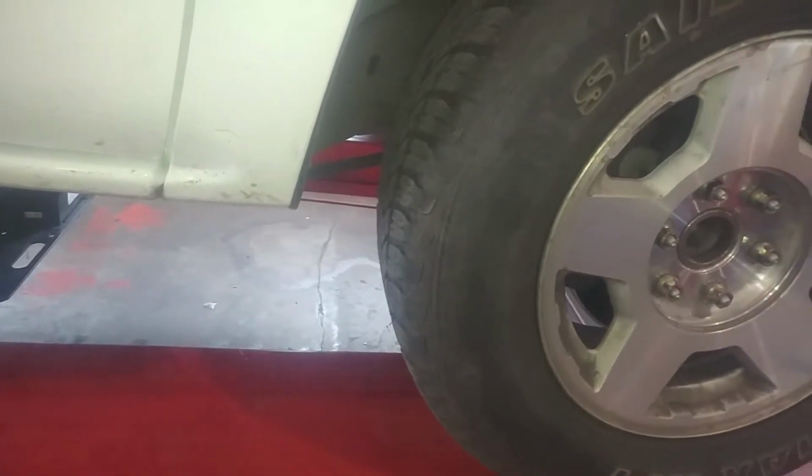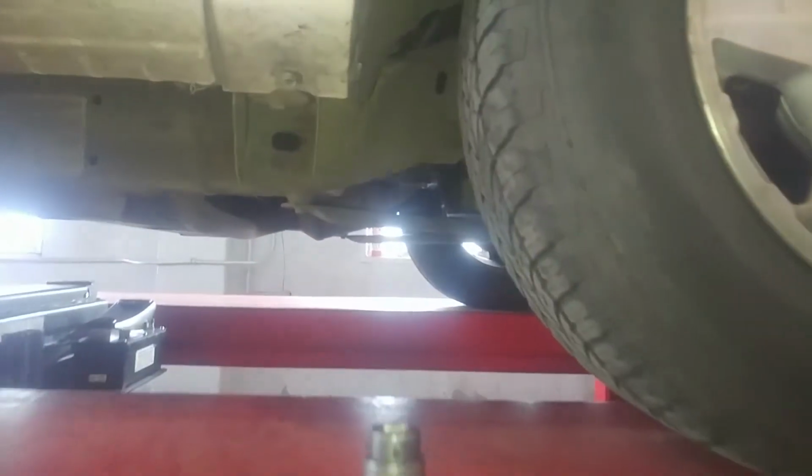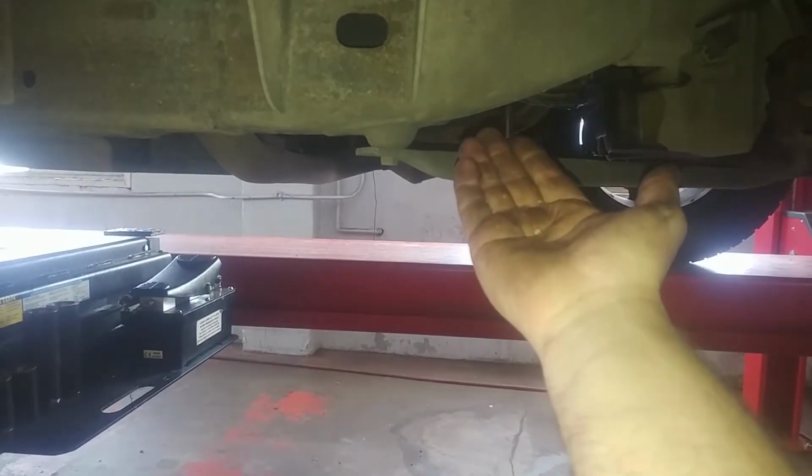5 Chevy Silverado, summertime. You're noticing there seems to be a leak underneath my truck on the passenger side, usually behind the passenger side tire. And sure enough, there it is. Take a look at it though.